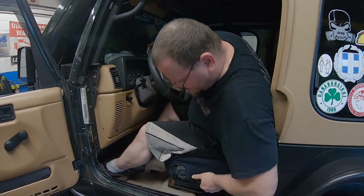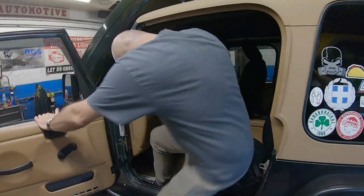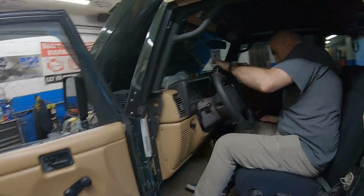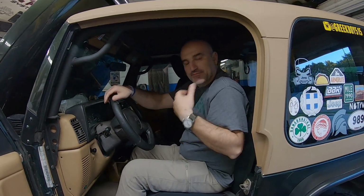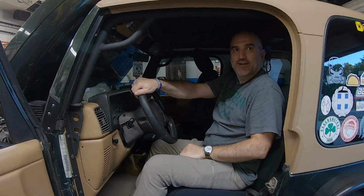Yeah, once we get it bolted down, we'll know for sure. Oh yeah, I can get in just fine. Oh yeah, no, that's gonna be good. I mean, this can recline some more anyway.